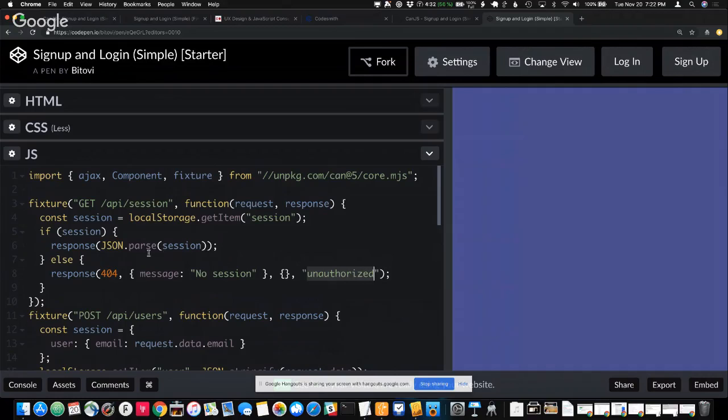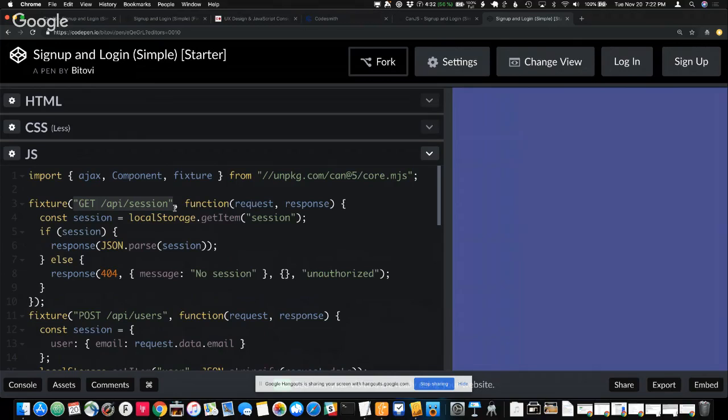So you could use Axios or Fetch or the XMLHttpRequest object. There's a bunch of ways of making API calls, and then this fixture module is going to intercept any Ajax calls and then let you configure a response. So that request is never actually going to go across the network. When you set up a fixture, if it matches the pattern that you give the fixture module, then it'll let you control the response.